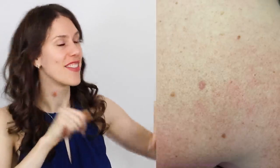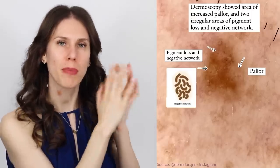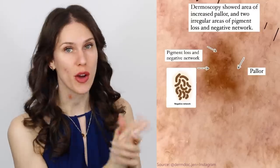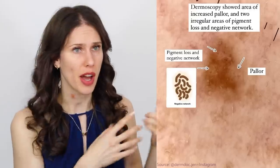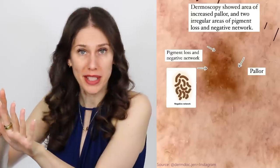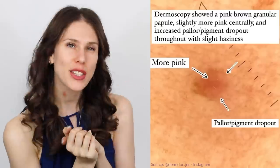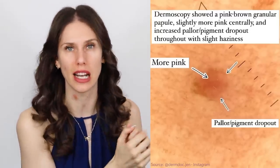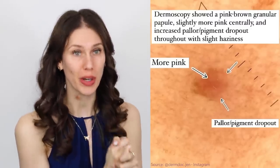Let's look at another one. Look at this skin — there's a little bit of redness, but do we see any melanoma? Yes. This little spot right down here is actually melanoma. What a dermatologist would do with a dermatoscope — you can see there's a negative network and pallor, which is indicative of melanoma. Dr. Jen did a great job showing an icon of what this looks like — almost like little squiggly worms. It's hard, if not impossible, to see with the naked eye. That's why getting this checked out professionally is so important. For the last photo: this big spot right in the middle is skin cancer. There's some pigment dropout, that pallor again, a difference in color — it's granular with a slight haziness. This is irregular and needs to be removed before it spreads.